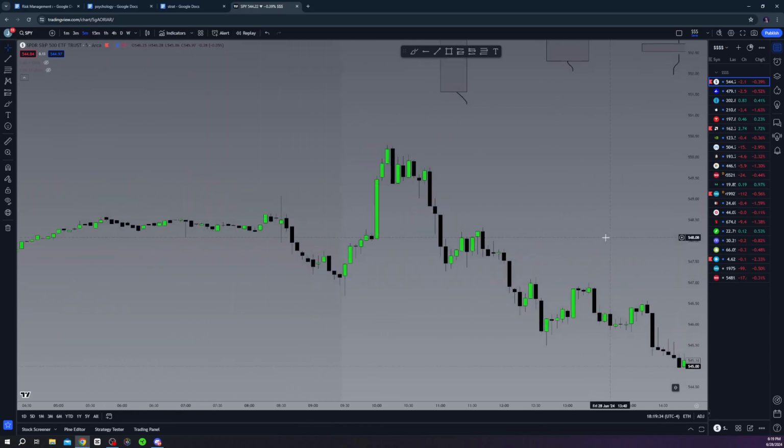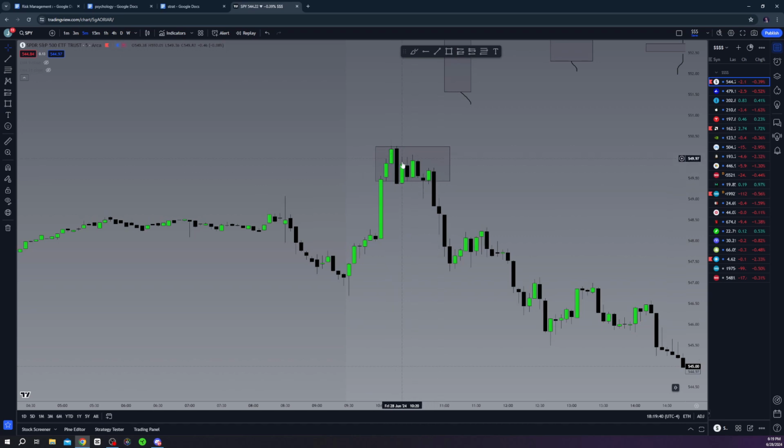Where is low volume? Right here, are buyers in control? Are sellers in control? No. Nobody is in control right here. This is strictly just low volume. This is not going anywhere. It's called sideways price action. These are low volume candlesticks. What happens when you see, boom, big displacement, break of structure? That's telling me, okay, we're most likely sweeping liquidity.